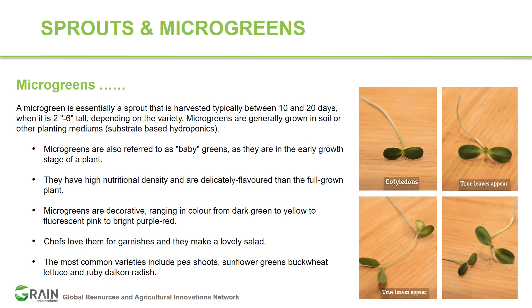Microgreens need water, moisture, and sunlight — or artificial lights. They also need soil or substrates used in hydroponic systems. The key differentiation is that sprouts only need water and moisture, whereas microgreens need light, soil, and nutrients. The sunlight is needed for photosynthesis. When photosynthesis occurs, the microgreens build up their food system within the plant, which is why soil or substrate comes into building these microgreens.